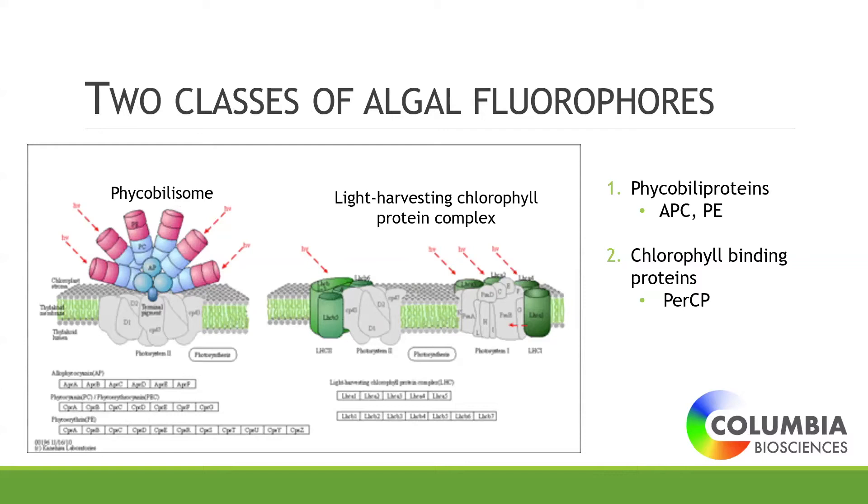There are really two classes of algal fluorophores in nature. They're found in the chloroplasts in proximity to reaction centers — some are in the cytosol and some are partially membrane-embedded. They grab the photons that chlorophyll can't, taking blue, greens, and oranges and converting them to 680 nm into the reaction center. One type is called a phycobilisome, made up of phycobiliproteins — APC and PE — which you're all familiar with. The phycobilisome sits on top of Photosystem II, the one that makes oxygen. It works like nature's light guide: it collects photons and distributes the energy through fluorescence resonance energy transfer, protects the chloroplast from photo damage, and acts like a bucket brigade transferring blue and green light to red. In nature, PE actually delivers energy to APC, which delivers it to Photosystem II, which splits water and makes oxygen.